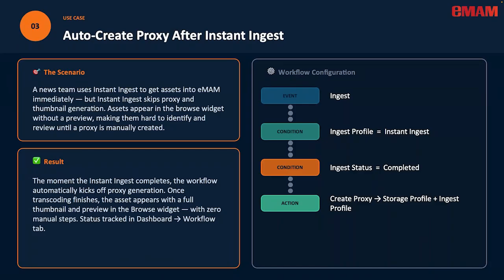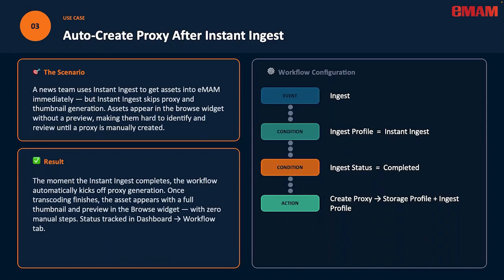Now, in this use case, we actually are using an ingest profile. In an ingest profile, you can have multiple profiles that describe exactly what happens. One of our options for the profile is instant asset, or instant ingest. That means that the media is going to come in, it's just going to be copied into the storage location for eMAM to monitor, and it'll become instantly available inside the eMAM system. Then editors can go ahead and grab that media and start editing it.